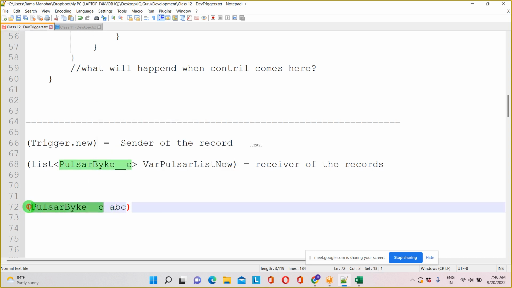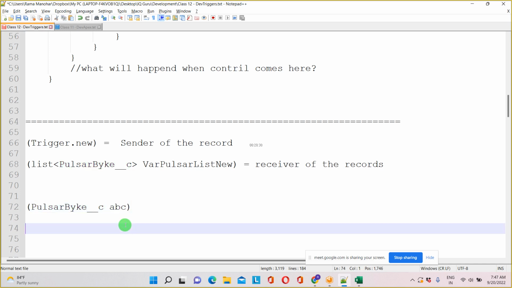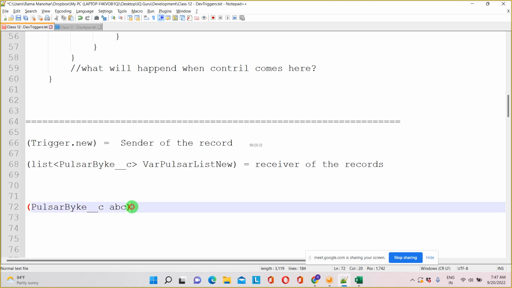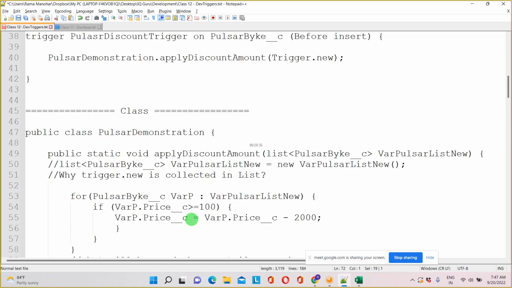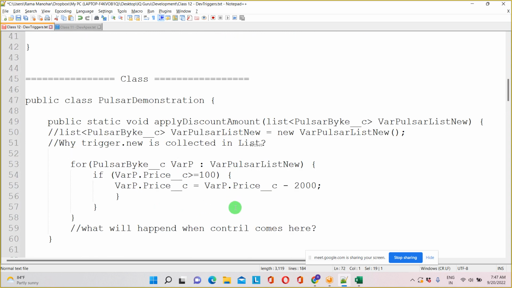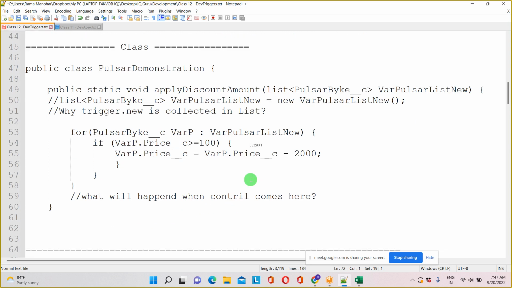But if you give a variable like this, what will happen is that only when you are updating only one record will this work well. But once you create the trigger, we are not sure whether we have only one user in the organization and that one user is going to update only one record. Can we make sure of this? No, not sure, because we'll have more users.